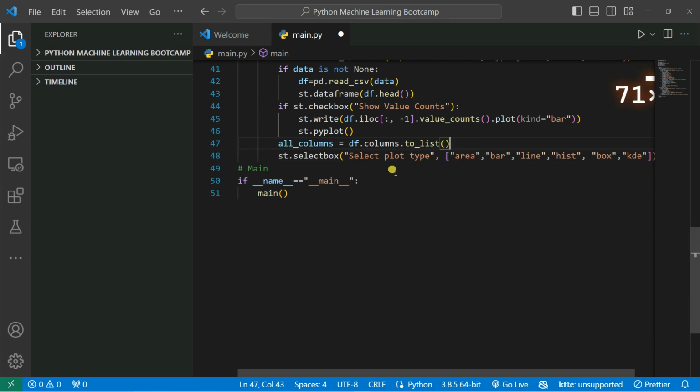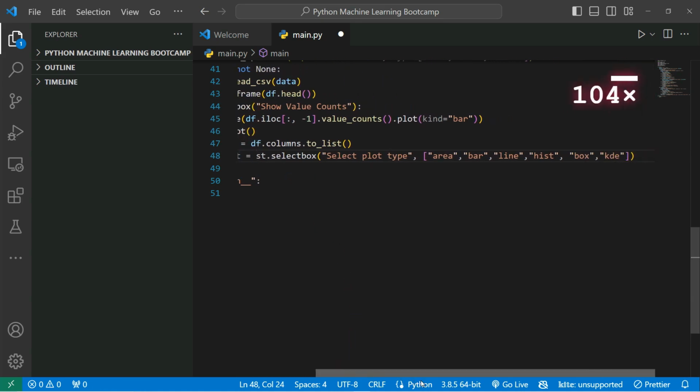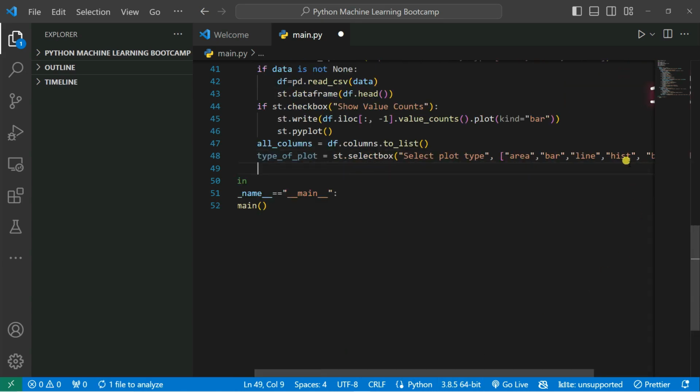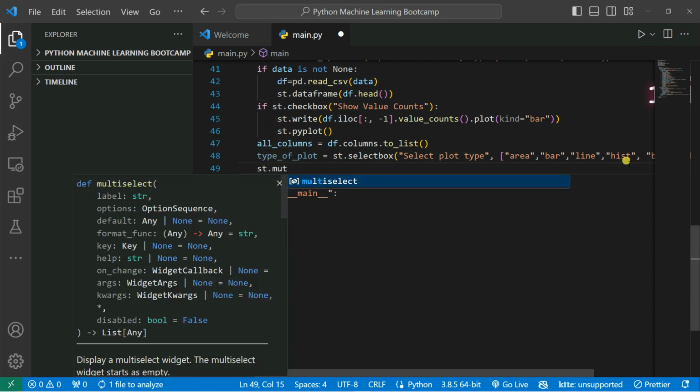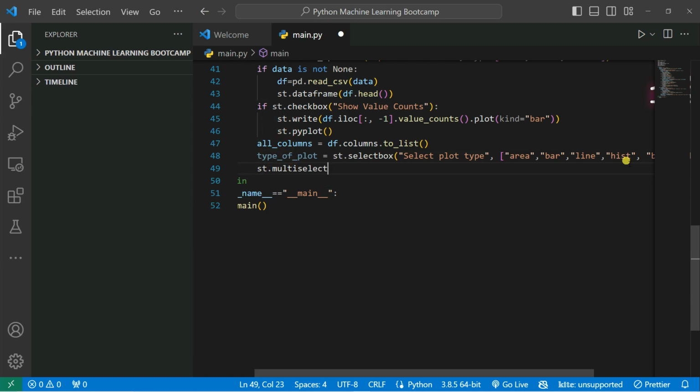Now you can simply store it inside a variable, let's call it type_of_plot. So we have the type of plot, and we have all the columns. Now we can simply select all of them. For that, we can use st.multiselect, I mean, from these columns you are going to select.